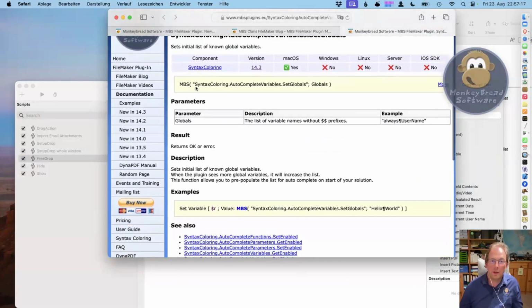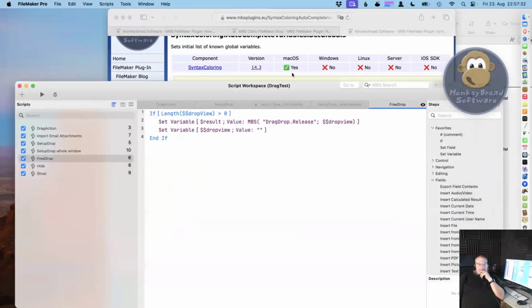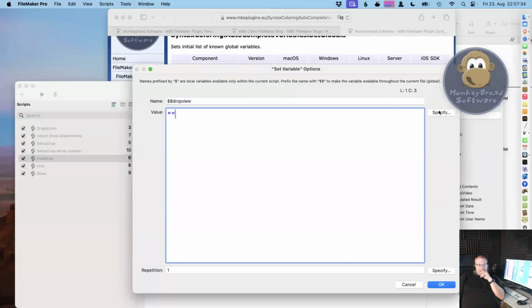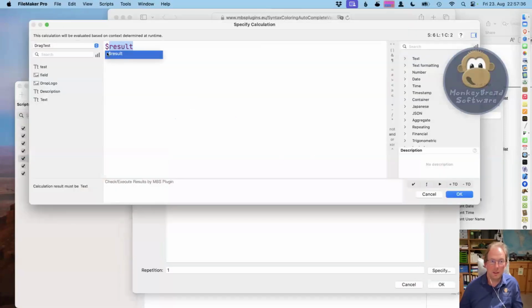So if you have a big solution and you have global variables, you can use a new function to predefine the global variables to use for the auto completion in the plugin. You know this list that shows up when you press the $? You can pre-fill it with variable names you like to see always, like your globals.